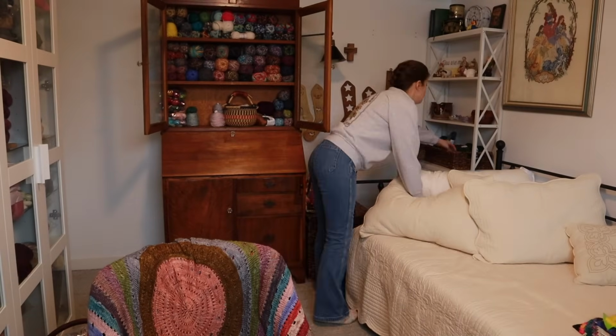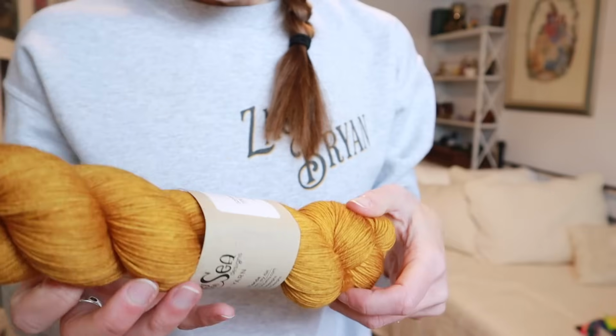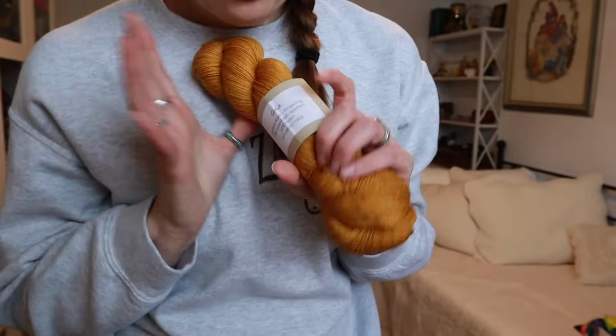They also sent me this when I had ordered some Christmas yarn, and they also sent me this, and I was originally going to pair these together. This is just their gold color. It is so gorgeous, and it does go so well with the minis. But I don't know. I changed my mind, and I don't want to pair them together. So I'm just doing the mini set for this.